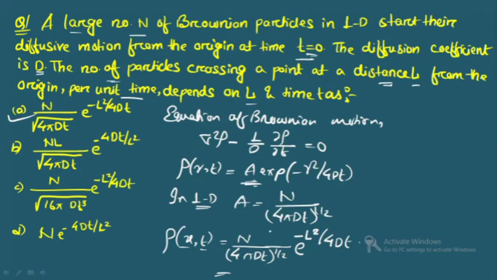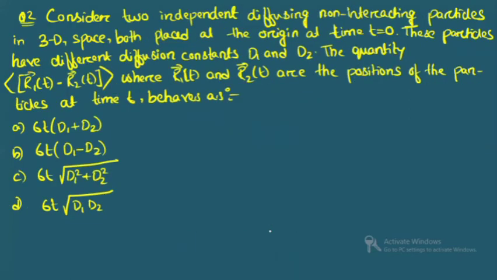So you might get this question directly, so don't get confused. Just see how it is asked about one dimension. In two dimensions also you will have it like that, and in three dimensions also in the same way. Now you see, directly you will get the equations. Otherwise you will be asked to find the mean square displacement or any question related to it. So the second question is related to the mean square displacement.